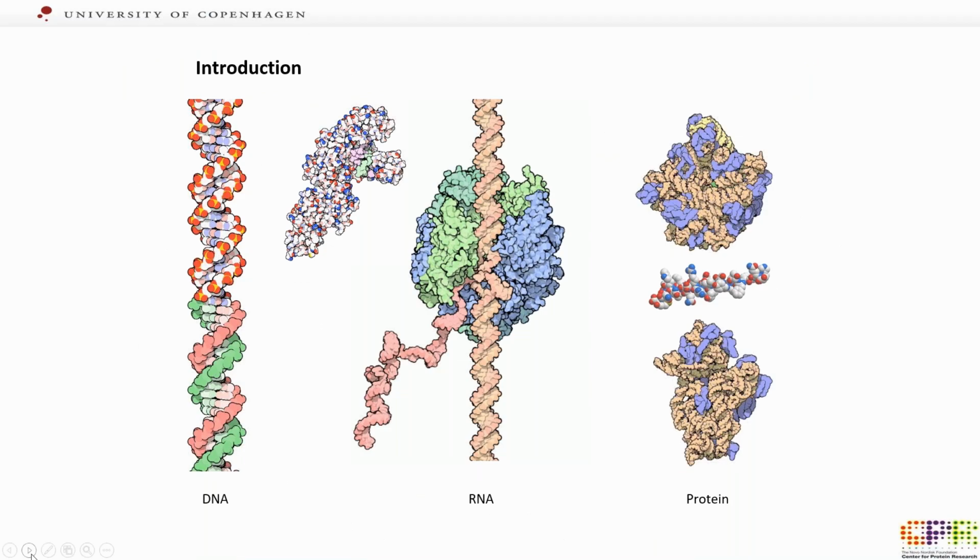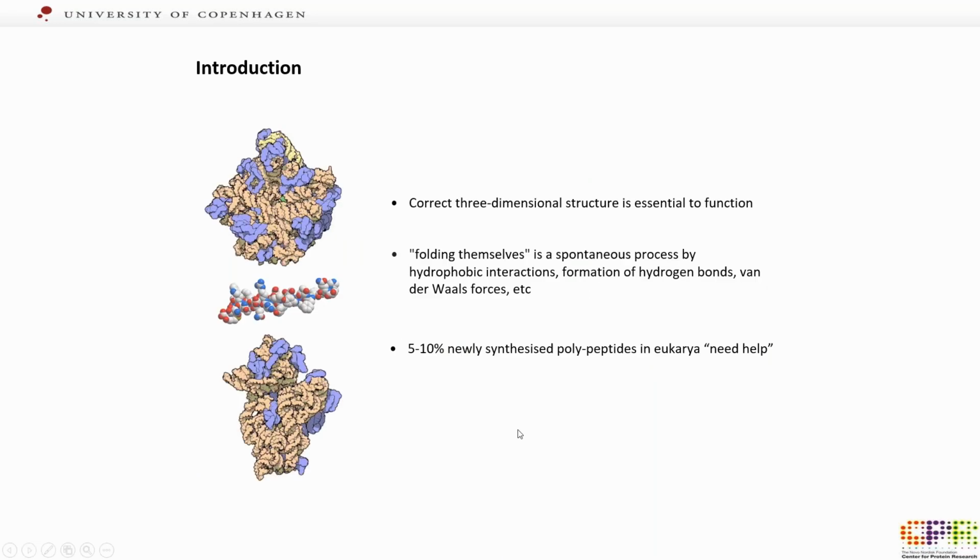We are all familiar with the central dogma of molecular biology. The main information flow is from DNA to RNA and then to protein. But we miss a really important piece of information here: we don't really know how the nascent peptide folds properly into the functional state. We all know structure determines function, so it is really important that the protein folds properly into its native state to perform its function in the cell.